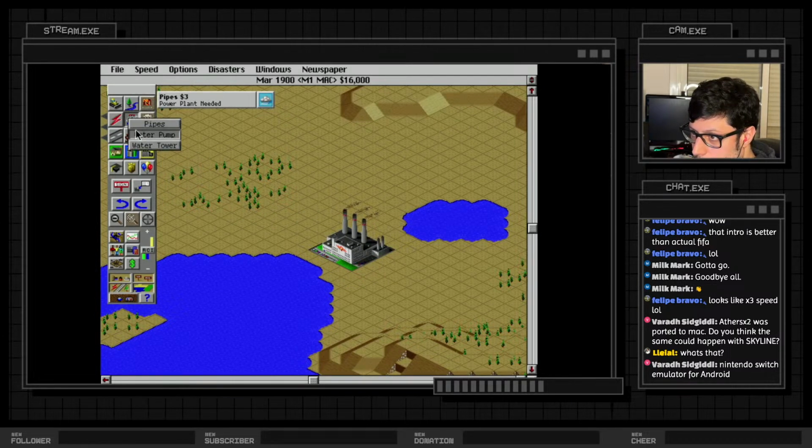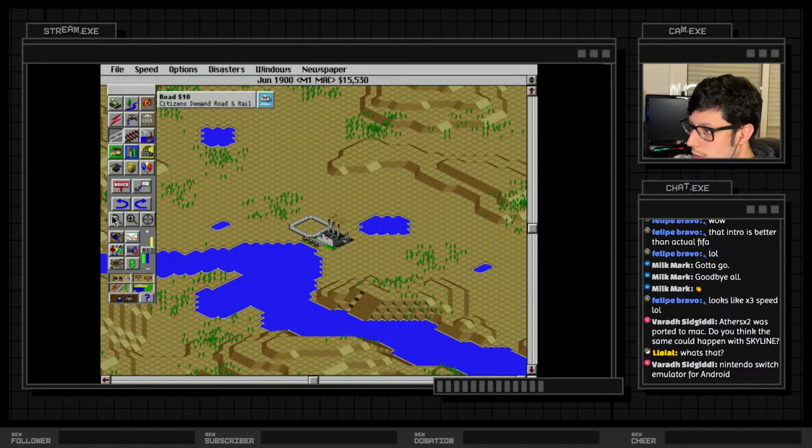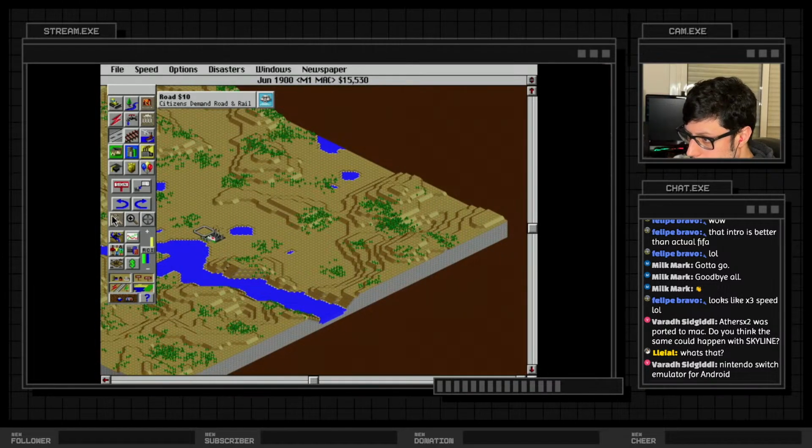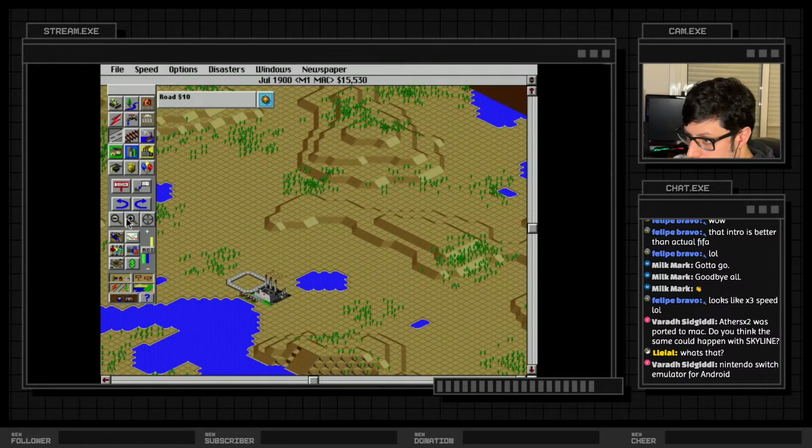We'll build a few pumps here. And a road. Now we need to connect to our neighbors. We'll do that in a second.